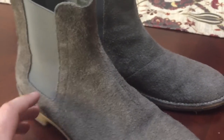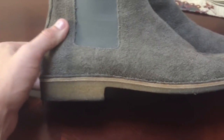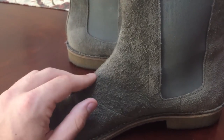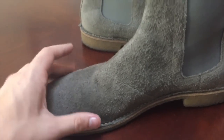First thing I really want to show you guys is the texture on these boots — it's insane. Buffalo suede is a lot nappier and grainier than calf suede, which is what most suede boots are made out of. As a result, you're going to get a far more unique boot because it looks a lot more rugged. I bought this used, so the sole isn't quite clean, but the nappiness of the Buffalo suede really adds to the grungy character of the boot. It brings out kind of a raw street look rather than a fully classy look like a normal Chelsea boot would. That said, you can really easily dress this up or dress it down.